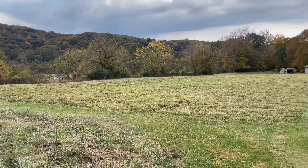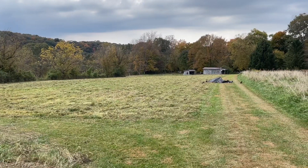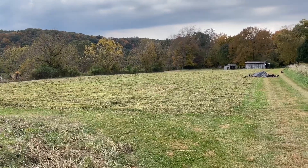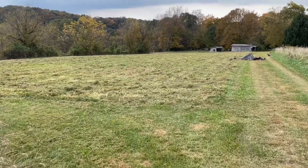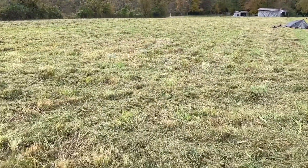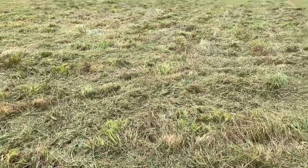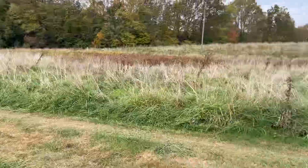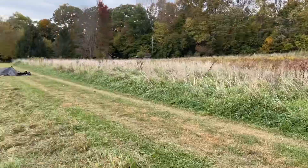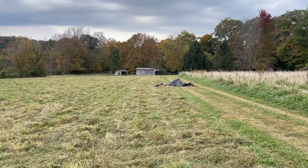So there you have it — that was about an acre worth of mowing that I did in 35 to 40 minutes. As you can see it cut pretty well. Some of this grass has just grown up, probably a couple feet tall. It was pretty green but it cut it down very nicely. We'll attack this field next — it's a little bigger. This was about an acre here, and I found my old deer blind that is no longer useful anymore. I found it before it found me and was able to get it out of the way.